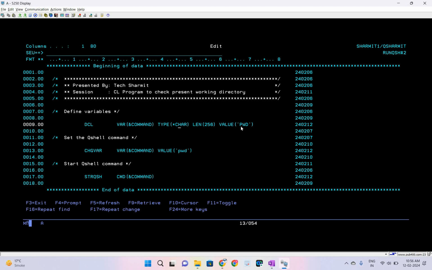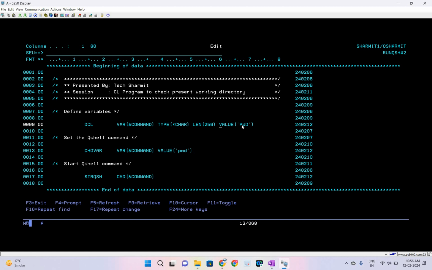So you can simply write it like this, and there is no need to keep these two lines, because we have already set pwd as the initial value for this variable. Whenever you execute it, it will show you the present working directory.